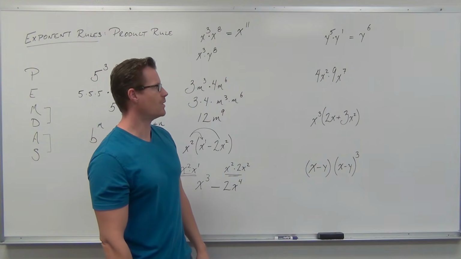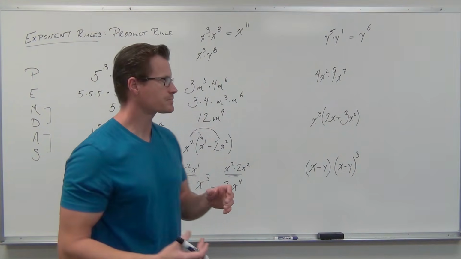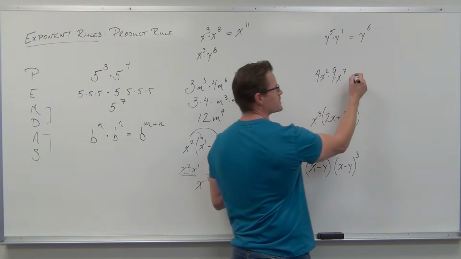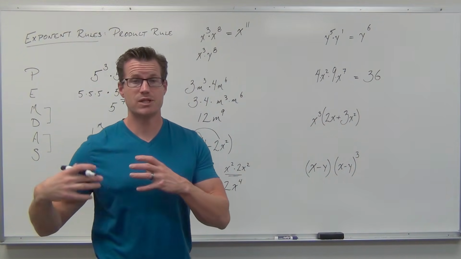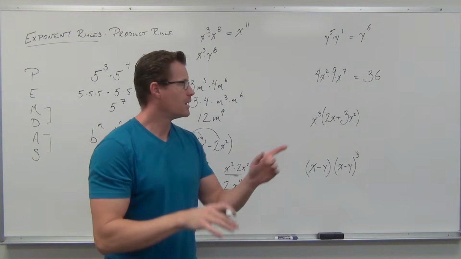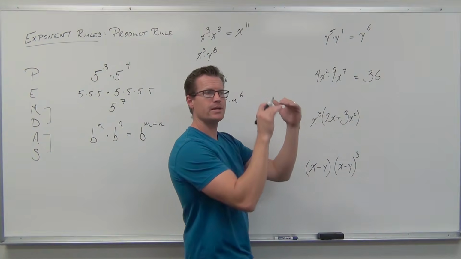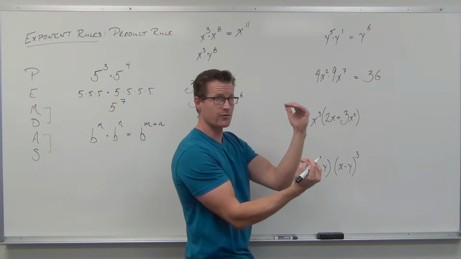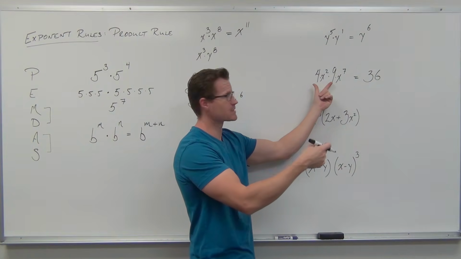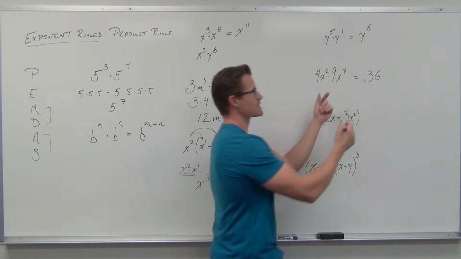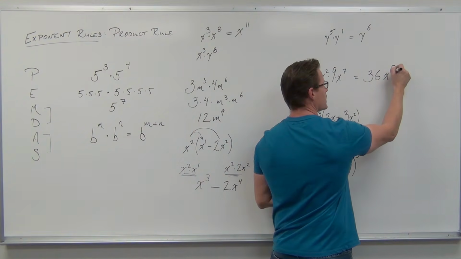Now, I'm going to get to it right now. So I know that everything here is multiplied together. Because of that, this allows me to multiply numbers times numbers. 4 and 9 are not exponents, folks. Exponent rules can't affect them. You're just multiplying. Exponent rules do affect common bases being multiplied together. What I do with the exponents is one operation level below what I see. So 4 times 9, that's just 36. x to the 2nd times x to the 7th is x to the, I'm seeing multiplication, I'm going to add the exponents, x to the 9th.